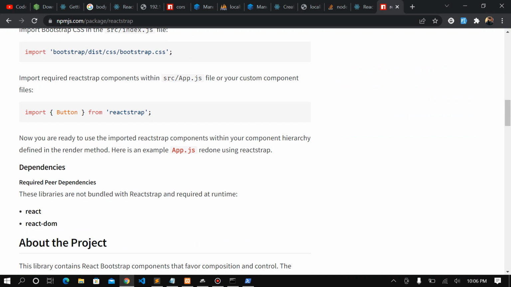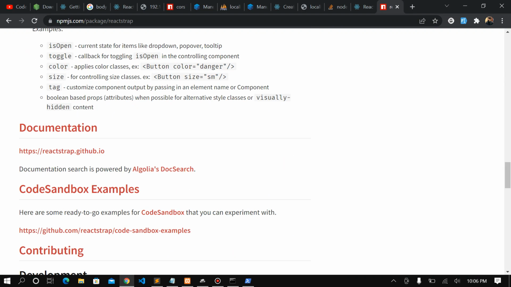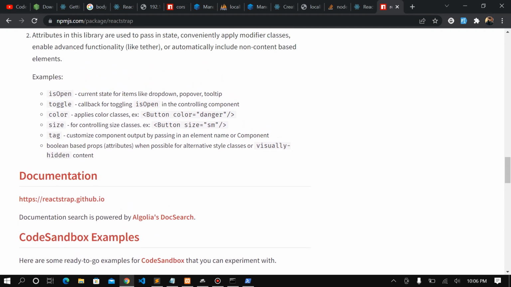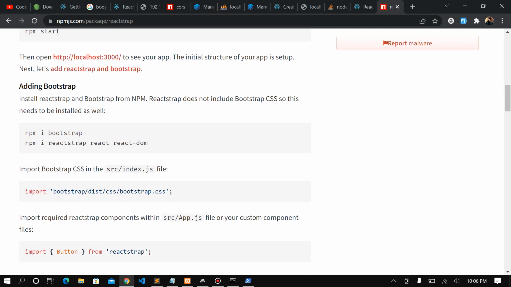So basically, you don't have to use the CDN for the bootstrap itself, and you can get all the things from here, like import buttons, table, and all those things.